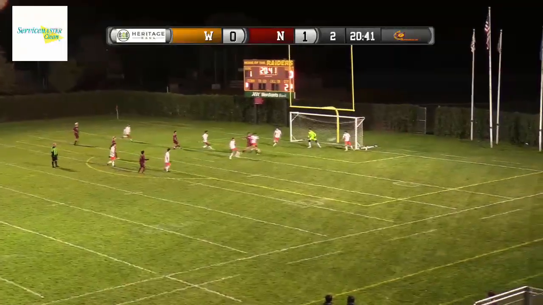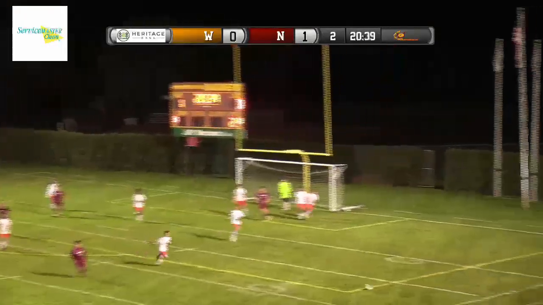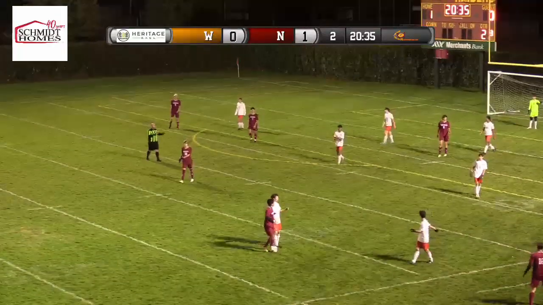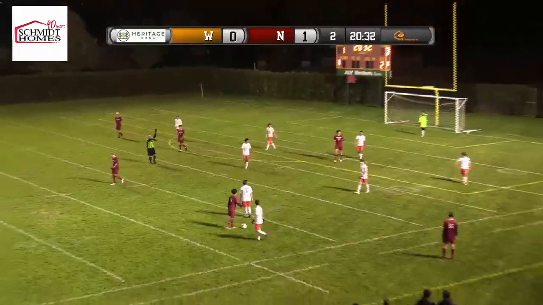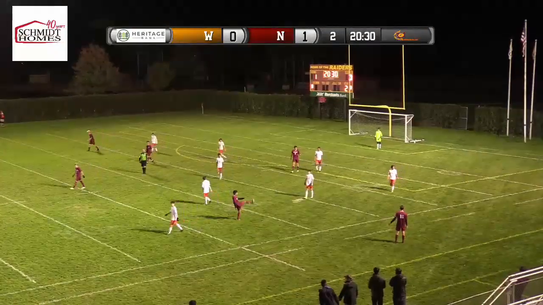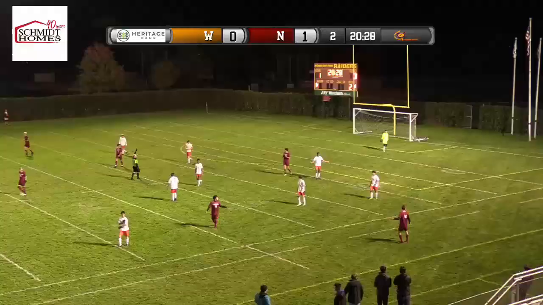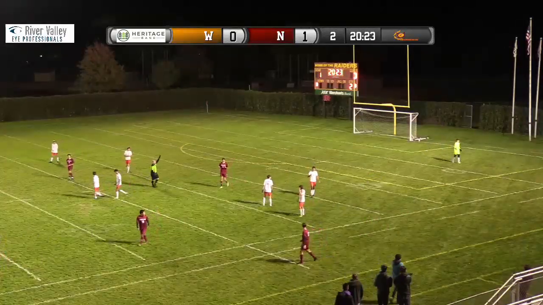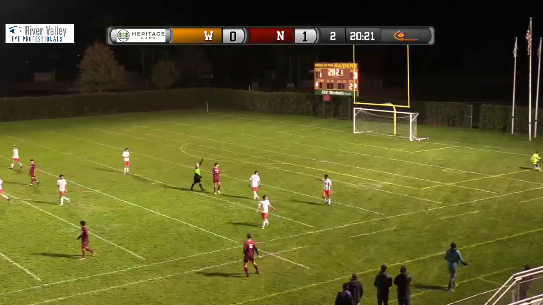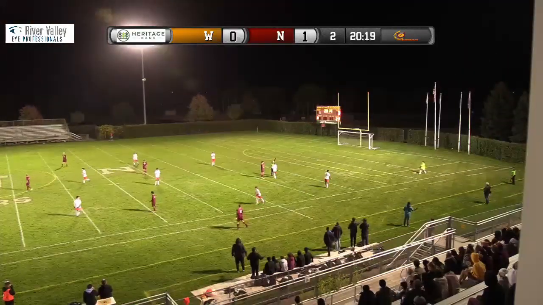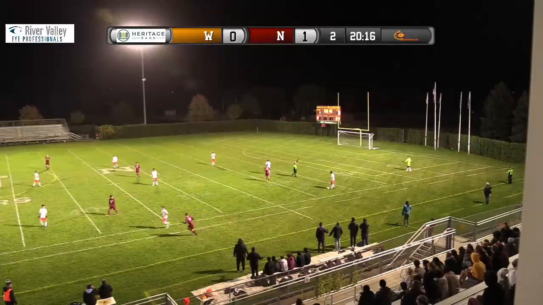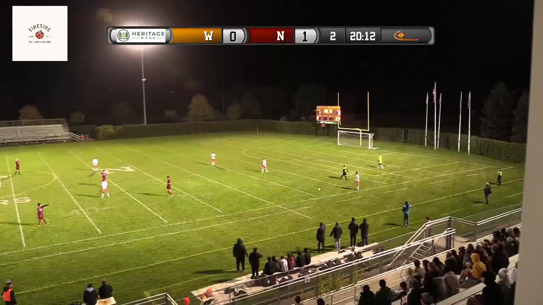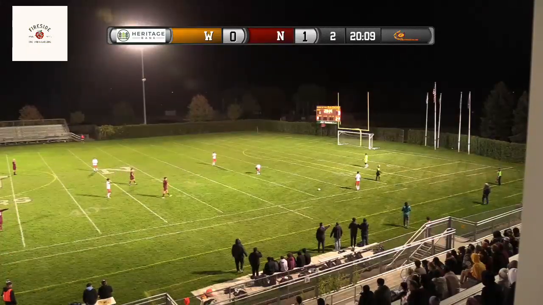Corner coming in here. It's coming in short. It's coming back out wide. Gabe Heinrichs is running it down now. Assistant referee goes up with the flag. It's called offsides on the kick there. Interesting call. Or possibly a foul call. Yeah, I think a foul call seems more possible. I don't see how that could have been offsides.